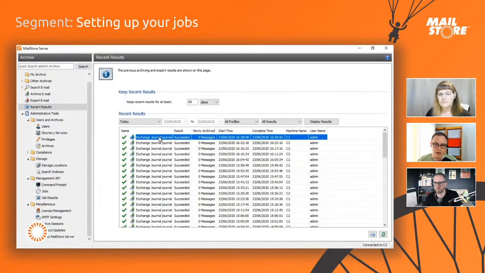We often get admins asking us as well, looking at that slightly differently. Their MailStore server is kind of running too well, and it's utilizing all resources because it's busy archiving, and it's also dealing with search requests. If that MailStore server is being shared with other tasks, if it's not a dedicated server, they often say the CPU usage on the MailStore server is really high, and the memory usage is extremely high. Often this is why. It's because they've got lots of jobs going on, and they don't necessarily need to be running so many tasks. So it's always a balancing act between getting the most performance out of MailStore and getting your archive jobs to run as quickly as possible versus how many resources that takes up.